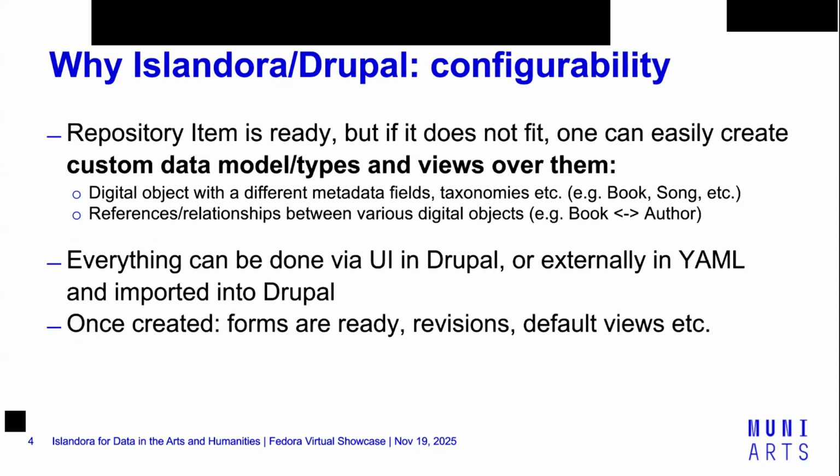A few words on why Islandora, Drupal, and why we have chosen this. Well, it's great because the repository item is ready. You have it just out of the box and everything works if you are happy with it. But if it doesn't fit you, it is easy to create your own repository items with different metadata fields and different views on those metadata, and it's perfectly fine to do this with some consequences. Everything can be done via the UI in Drupal or externally in YAML and then imported to Drupal. It's just easy to do it.